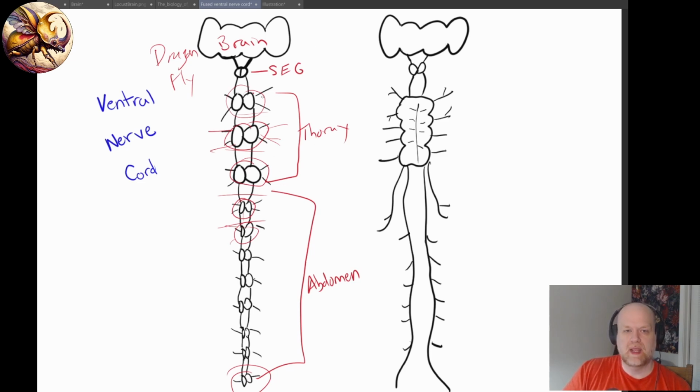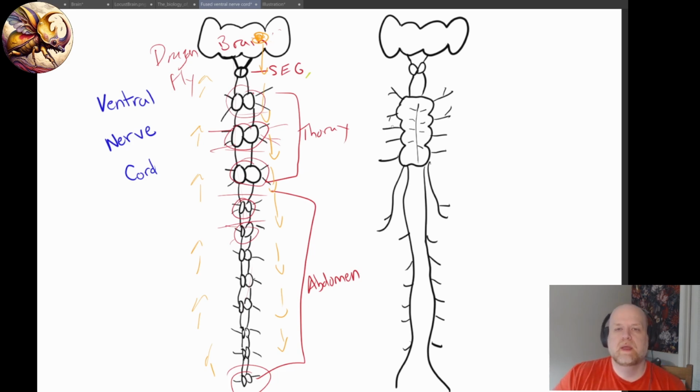So the primitive arrangement is a very inefficient way of operating a central nervous system. You have an impulse in the brain, and then it has to flow down each of these ganglia, being processed and passed along. That can make for very inefficient electrical impulses, and you have information lost along the way. Let's say it goes all the way down to the genitalia and then has to come back up to be processed. Although this is moving at close to the speed of light, it is still slow, relatively speaking.